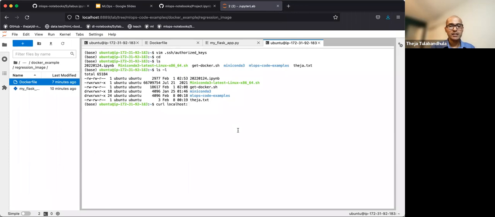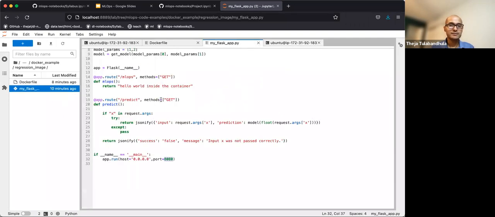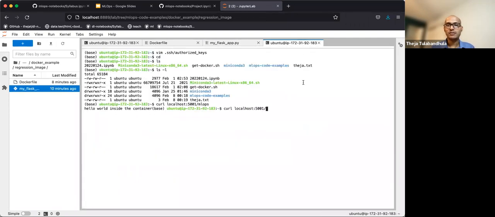So localhost:5001/mlops, right? Let's try this. Yeah, it says hello world inside the container. So the script running inside the container was able to produce this. And then /predict. If we do /predict, it should work. Right, input is 10 and prediction is 12, and so on.